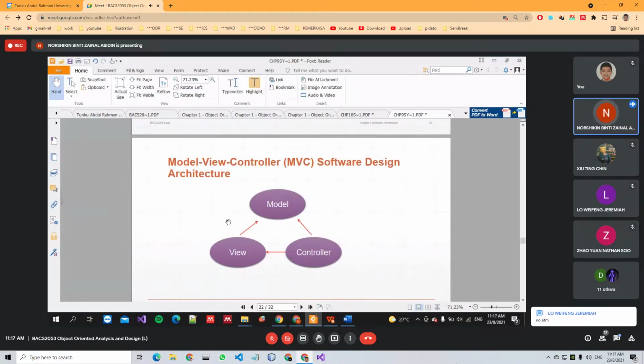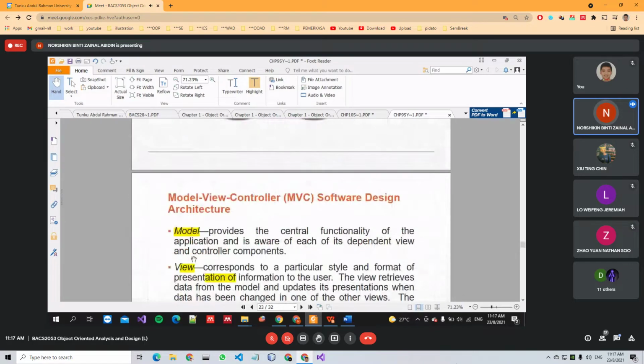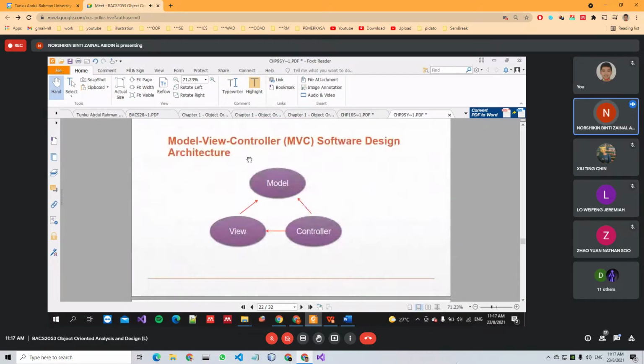So this is the one that we saw in our course outline earlier, the chapter on MVC, Model View Controller, software design architecture. So what is the function of MVC? From the term MVC, you can see three components: model, view, controller.